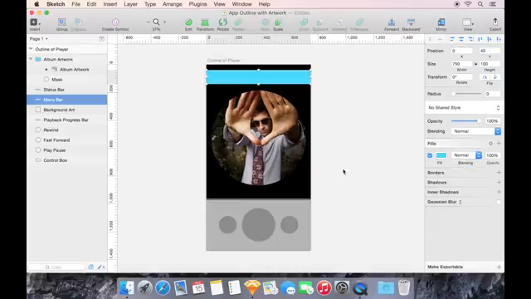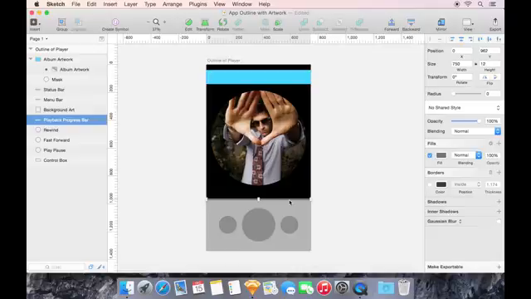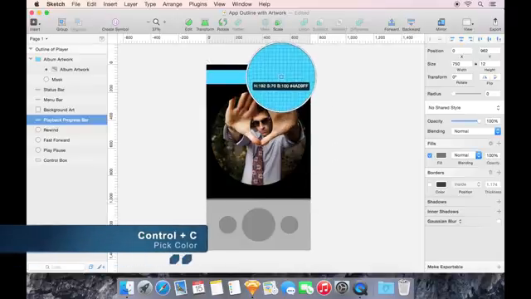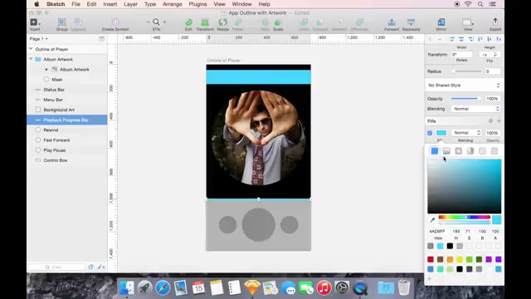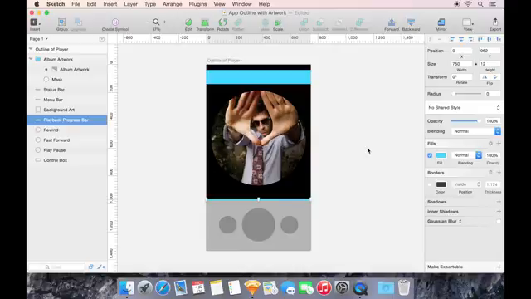Now, I want exactly the same color down here, so I'm going to show you a trick real quick. With any shape selected, if I want to steal the color of something else, I can hit Control-C on the keyboard, and it brings me directly to my color stealing tool that we found over here on the fill. That was the one that looks like an eyedropper, but I didn't even have to click on fill. I was able to get directly to it with Control-C, so it's a very nifty shortcut.